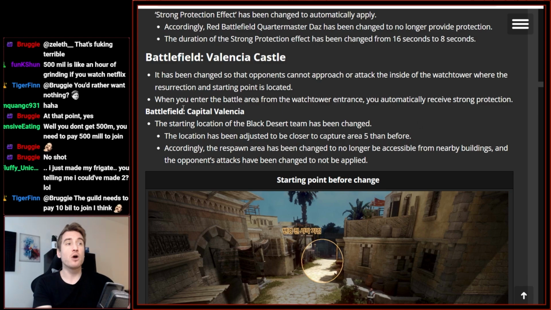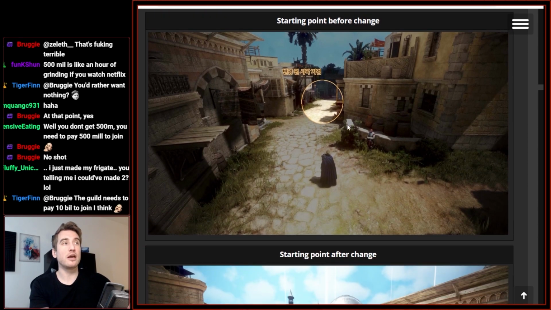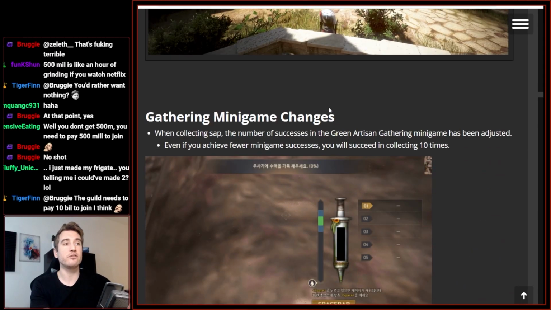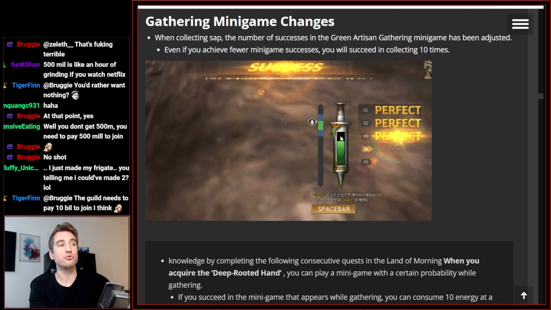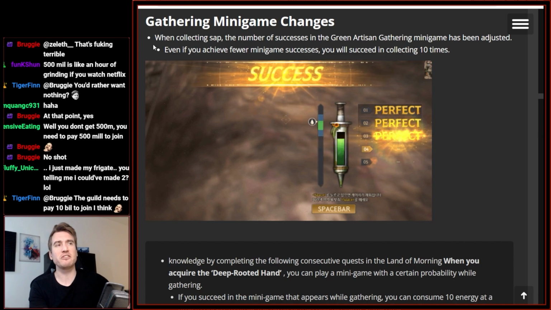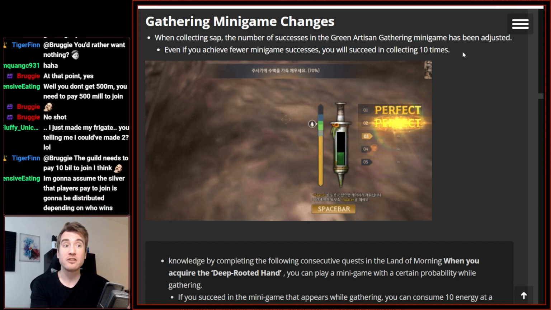On the Valencia spot, they are changing the spawn location of one of the sites from here to here, and on the gathering minigame they are basically making it faster and easier to collect all 3. So I believe before you had to have 3 perfect and a 4th, so they're basically just making it easier with only the sap gathering. Fix the herb gathering PA, Jesus Christ.